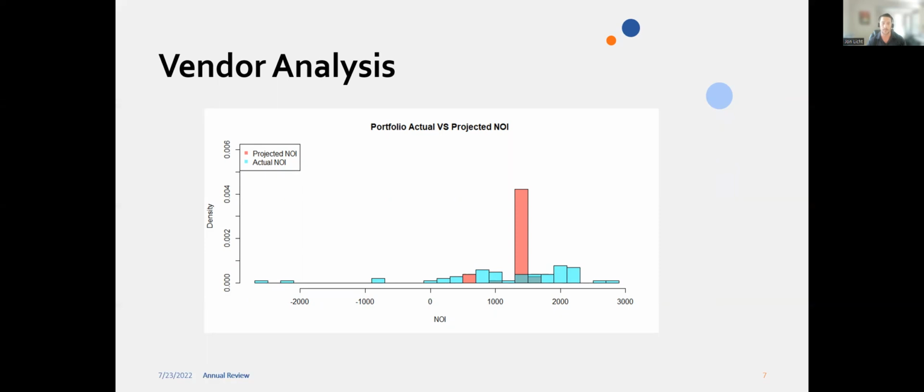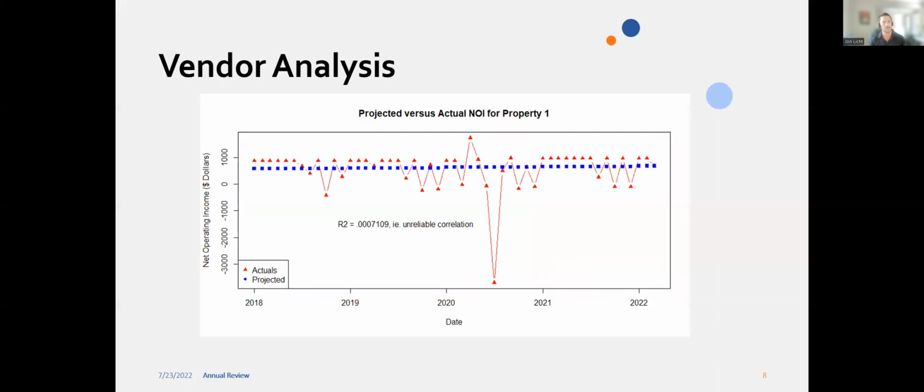So right here, I basically saw already that projected NOI is way off from actual, but I wanted to get some specific objective metrics for that to validate. So then I took a look at each individual property over the life cycle of when I own that property. I took a look at what the projected cash flow should have been and what actuals were. So basically what we're seeing here is they kind of added a margin for error. So typically when there were no repairs needed for a property, the actual NOI was actually more than projected because of all the margins for error the vendors put in there.